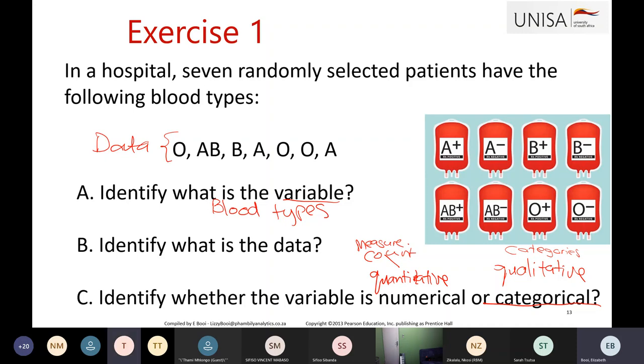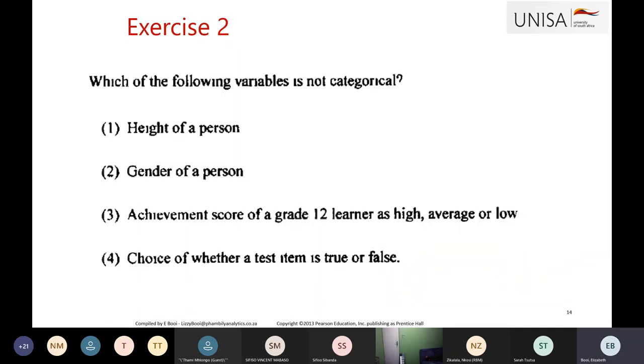Now, since we understood the types of variables, there are also what we call the levels of measurement or the scales of measurement, not the units. Don't confuse me with the units like the kilometers and the meters and all that. No, we're talking about the levels of these variables, like your quantitative variables and qualitative variables. They've got levels within them. I'm not going to ask you to do an exercise on this one.